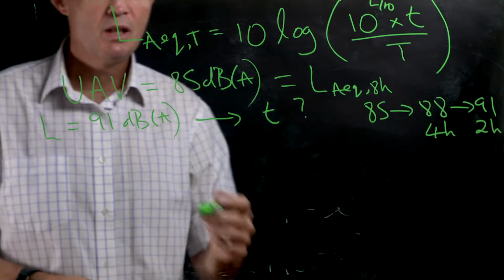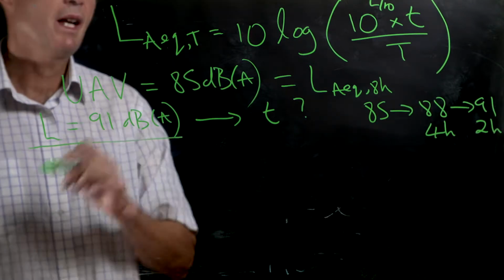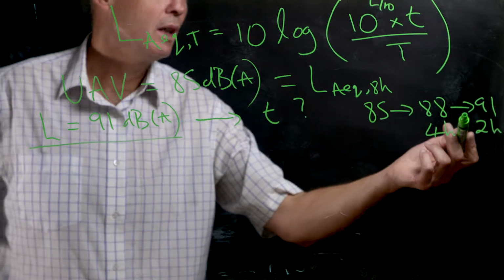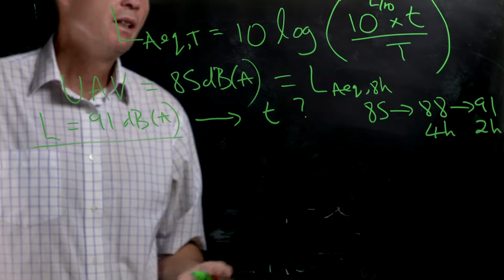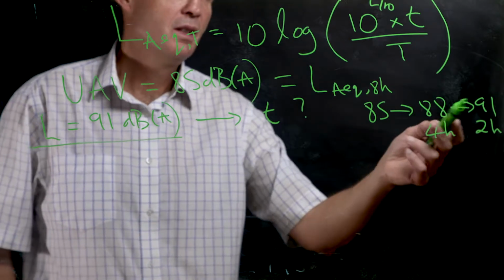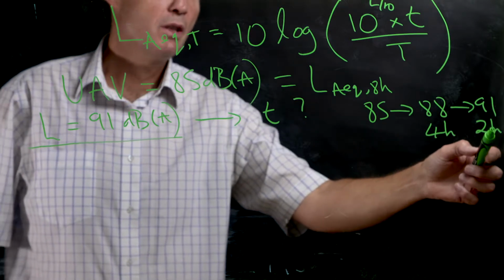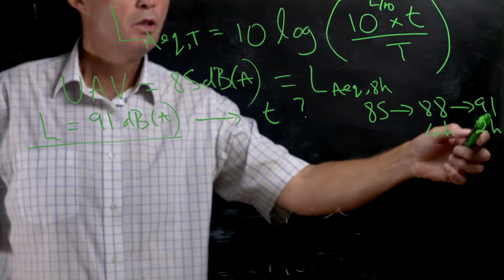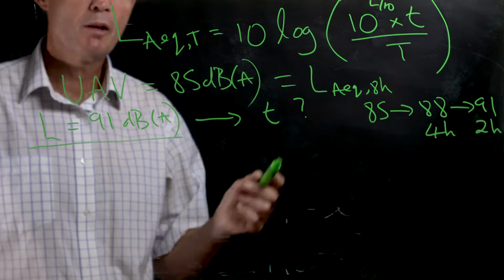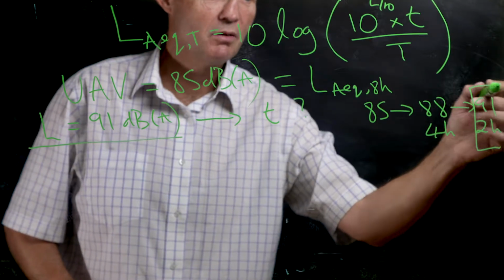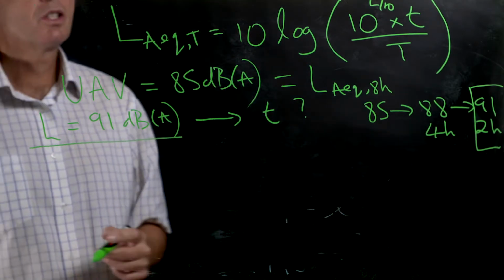Sometimes though, we're not given a level so convenient as that, okay? We might have a level that sits somewhere like 92, 93. There again, we can guess that between 91 and 94, we'll get another hour reduction on that, so it'll be 1 hour. We know it's going to be somewhere between the 1 and 2 hour mark then. But let's just go with this figure here for this particular issue, okay, and see what time we can do this.